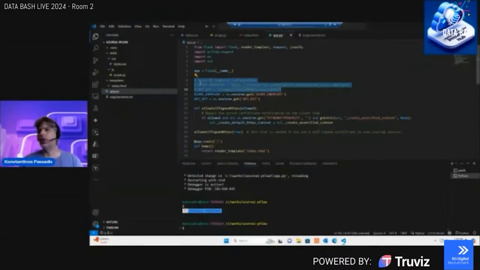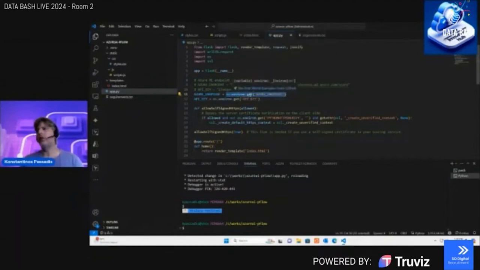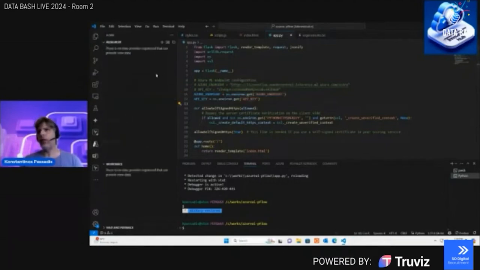I can add comments, and this is very easy to do. You can see here that the line is not just this one. Always os.environ.get, and in parentheses the actual variable. So I created this Azure web app. You can go here by using the Azure Account extension.